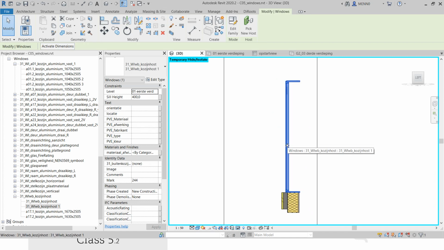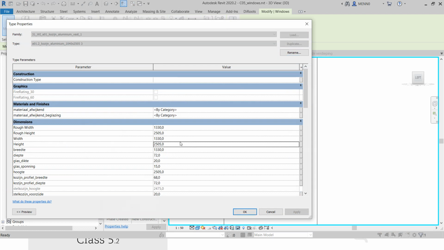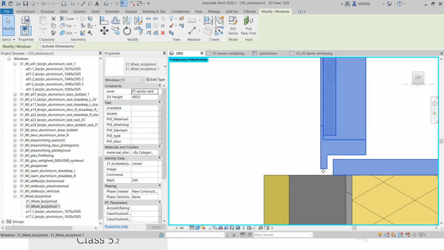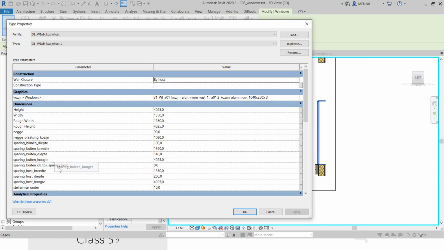But still now, if you just step into the window frame, you'll see that the height is 2505 and the stelruimte here is 10 and above it's also 10. So the sparing hoogte should be 2505 plus 10 plus 10.